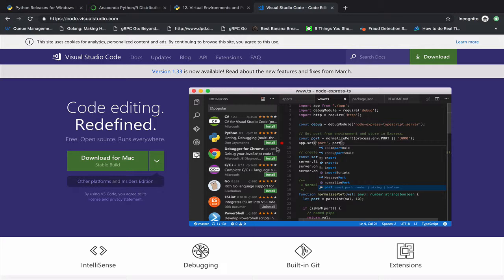Now, before I show you how to put your program statements in a file, I'm going to recommend that you install Visual Studio Code. Note that this is Visual Studio Code, not Visual Studio. They are two different things. Visual Studio is a complete, heavy IDE from Microsoft for working with the Microsoft technologies and programming languages. But Microsoft has also released a text editor called Visual Studio Code. If you want to download it, you can go to code.visualstudio.com and click on the download button right here. Once you download it, you have a powerful text editor with syntax highlighting for different programming languages, and this is a very beautiful text editor that I'll recommend for the rest of this course. So you can pause and download Visual Studio Code and install it on your computer before you continue. But I already have it installed, so I'm going to continue from here.